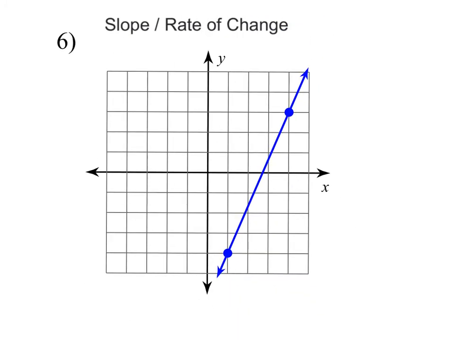Positive slope. All right. So if you do these problems and you have a negative answer for this, you did something wrong. Now, I can already see some of you looking confused because you're saying, well, that line's going down. No, you read it left to right. Yeah, it is going down if you're reading it from right to left. But if you read it from left to right, like you would read a book, it's going up. You see that?